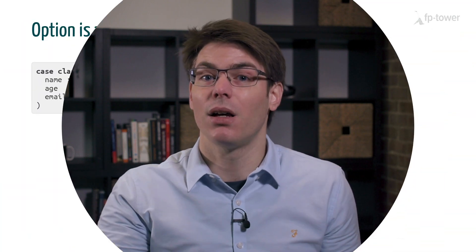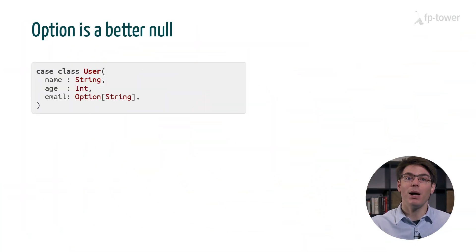In my opinion, the reason why nulls are so rare in Scala is due to having a better alternative in the standard library: the Option type. We can assume all fields are mandatory by default except if their type is Option of something. For example, here we express that a user must have a name and an age, but it's possible they don't have an email because it has type Option of String.